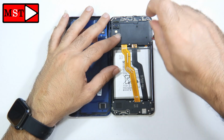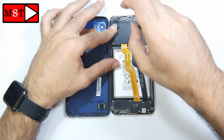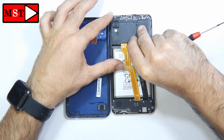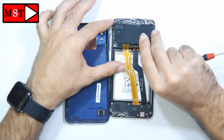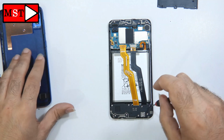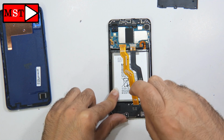Now we need to remove the first 3 screws to remove the shield because we are going to unplug the battery. No need to remove all the shields, just the top one. We just need to unplug the battery, alright? Continue down to remove the loudspeaker. You can remove all the screws.